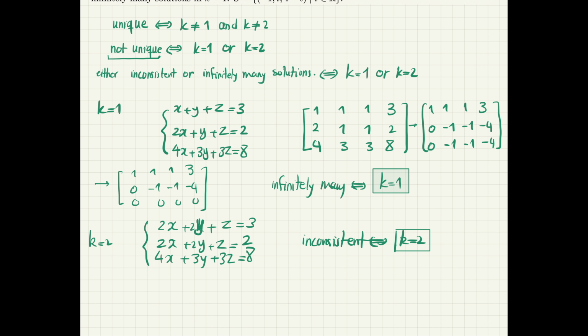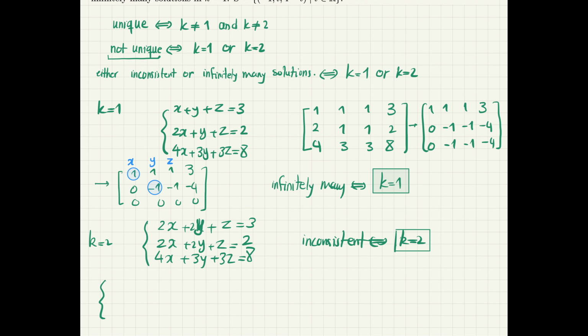For example, if I want to solve that equation when k is equal to 1, I need to solve this. So here I haven't changed anything. So this is still the x row, this is the x column, the y column, and the z column. And then here this is one of my pivots, and here this is also another pivot that I have. So then it means that the z column is without any pivots.